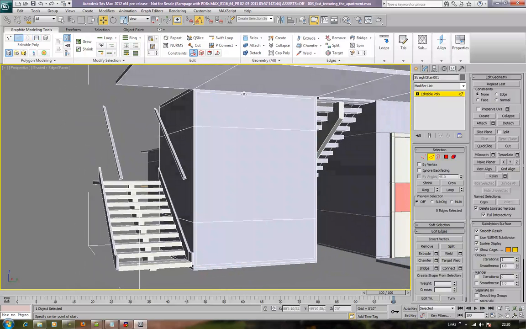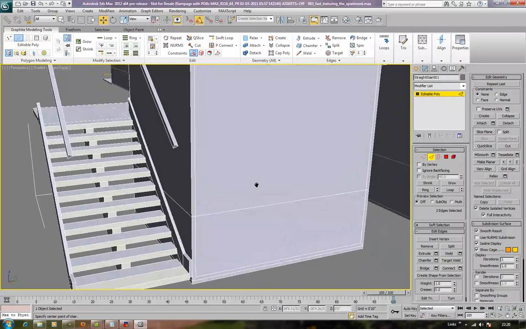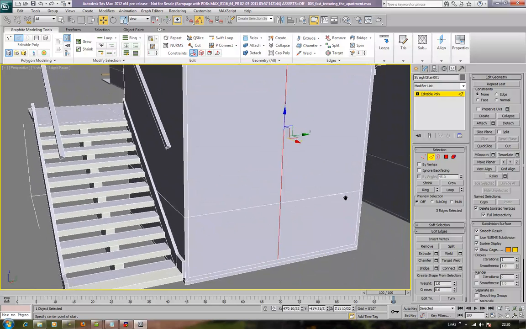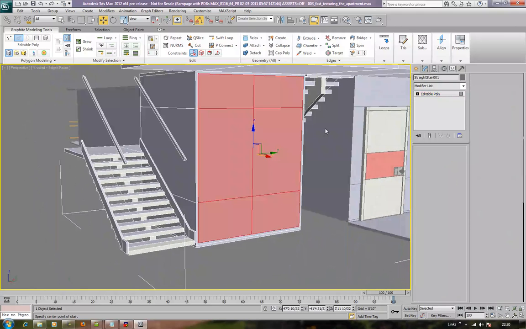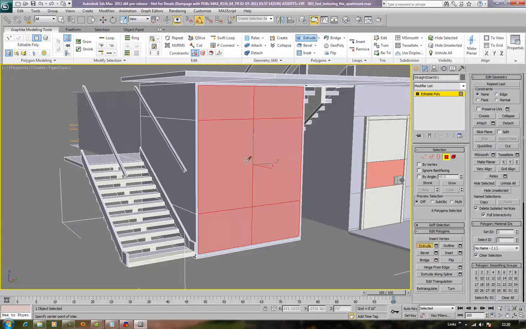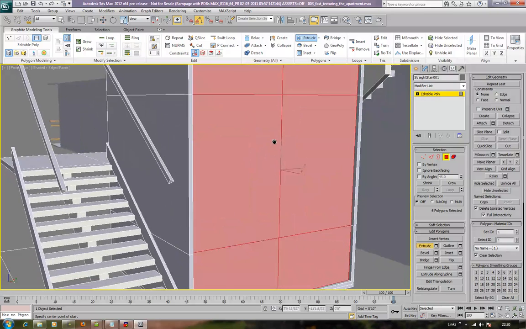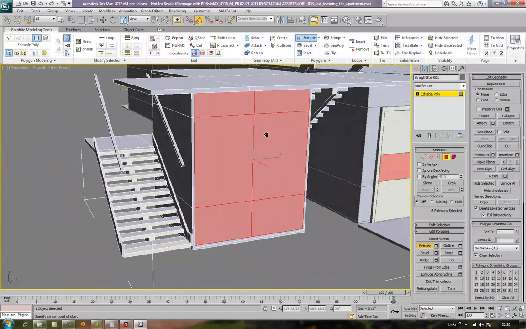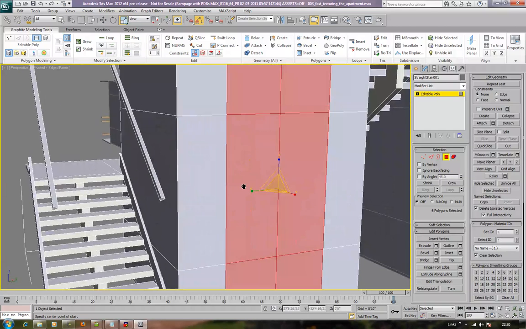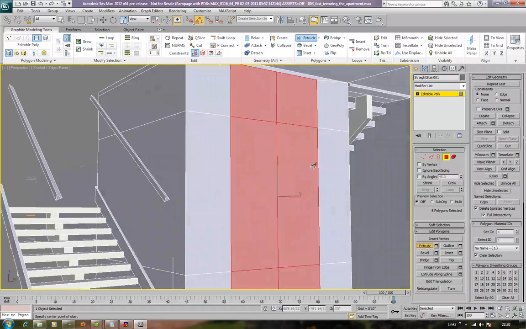Okay, and now I'm going to select these edges here, here, and let's have a look here and here. I'll just do a quick connect straight down the middle. Now what I'm going to do is just extrude this in, like so. Actually, I think it probably could do with being brought in a bit more, because these doors need to have room to come into. So it'd be more like that. And then extrude in.